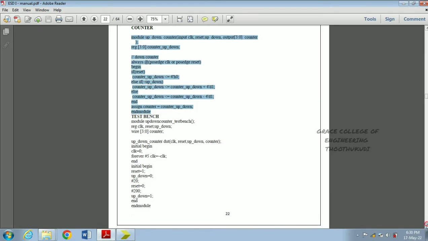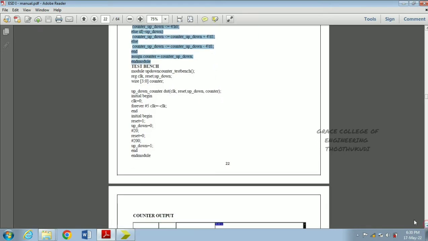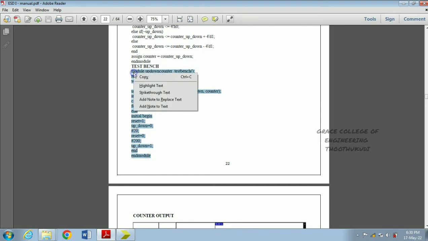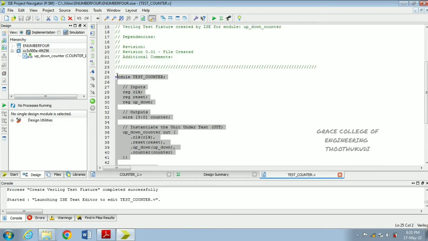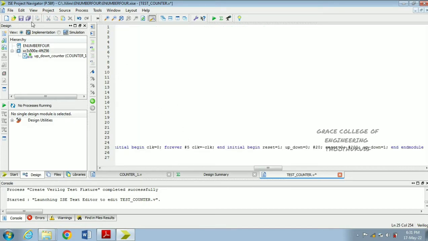So I'm going to replace this particular test bench also, and we can save this particular file.